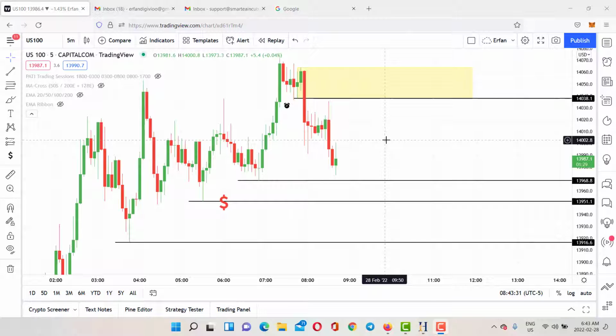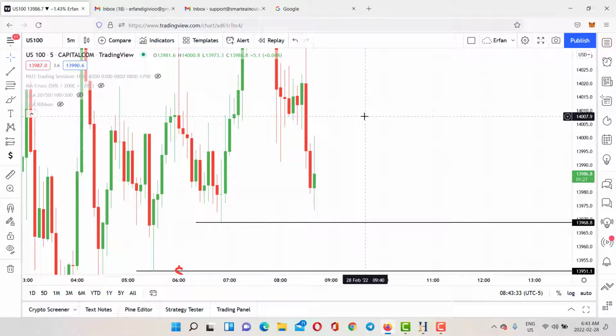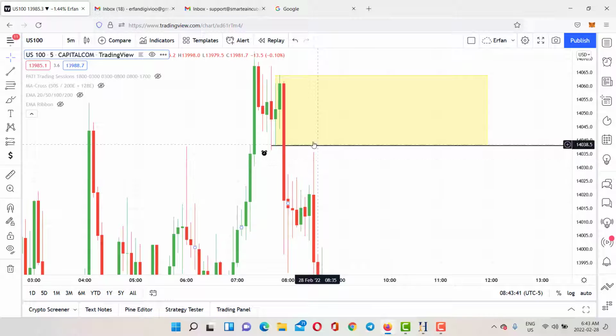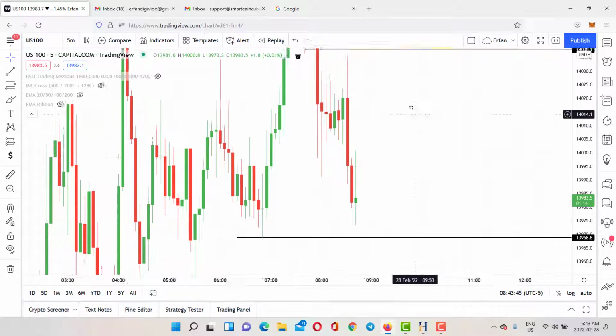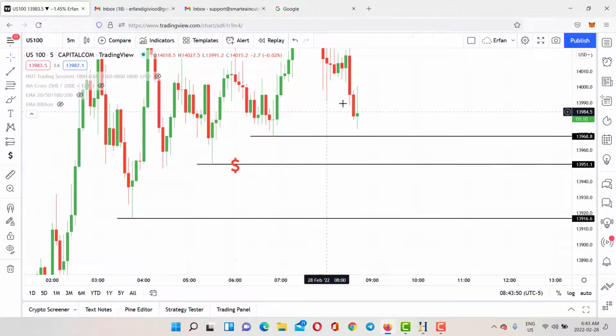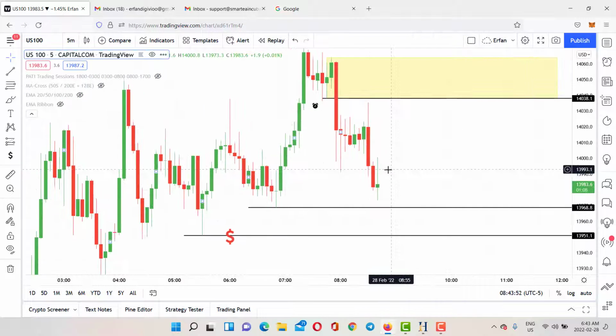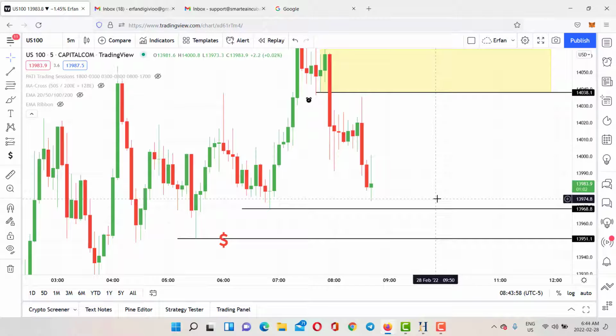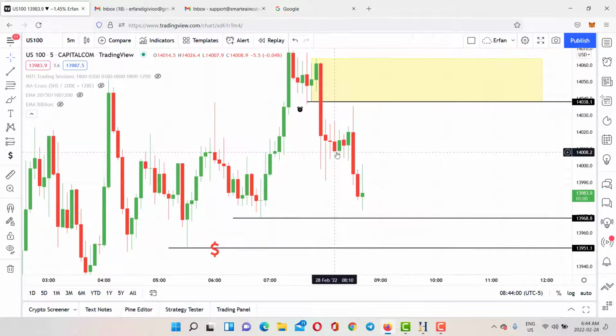Guys, as you can see, the market is crazy even for NAS100. If you remember, we had a golden zone around this area and it wanted to go up, and now it just dropped significantly without even touching this high probability order block. So it's crazy. The market structure is going insane, because I don't know what's going to happen. I'm going to keep you posted if I take any trade for today, but I'm not sure. Sometimes not taking a trade is the best trade, keep in mind, because look at this, nothing got respected.